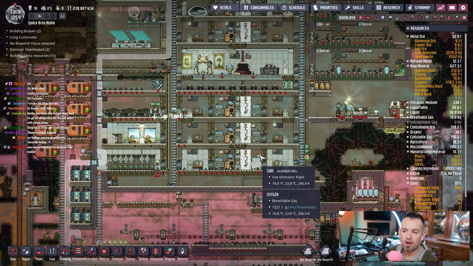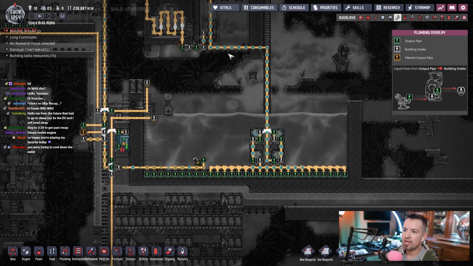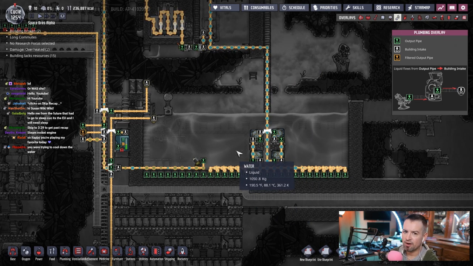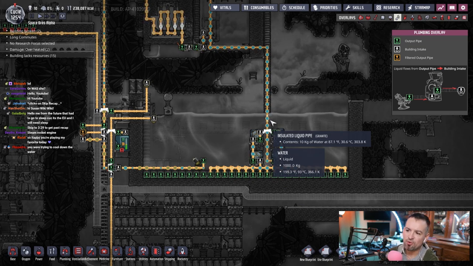I was trying to cool down the water. Wait, which water? Oh, this water. Oh, that's right, the water going in. Yeah, I wanted to cool down the water going into this system here. And it's working, 87 degrees. The water here is 200 degrees. So that's stupendous. That's really good. And it's going through at a very slow rate.